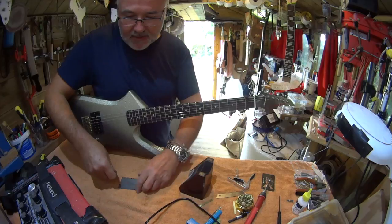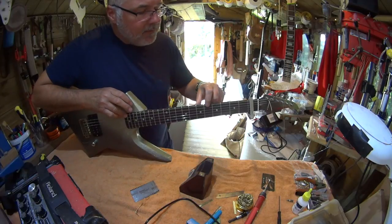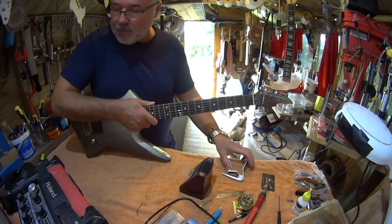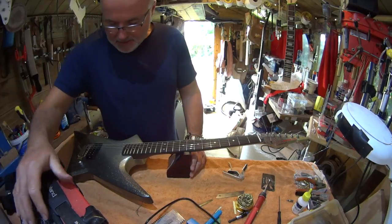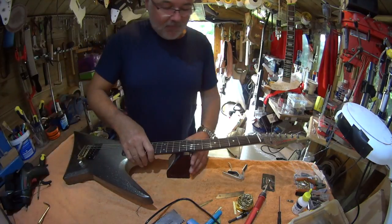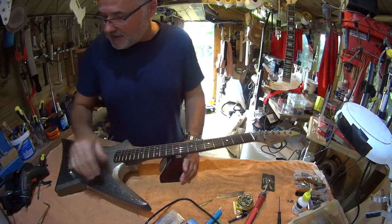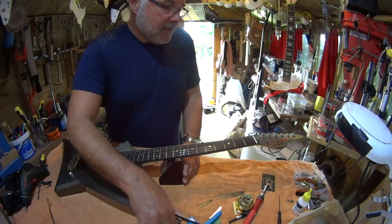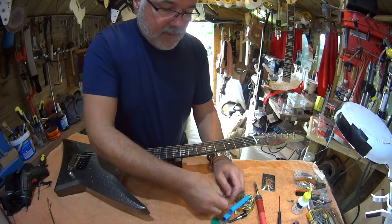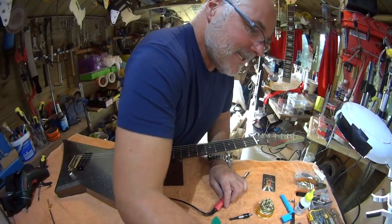Okay, so that's a half decent playing action. Just chop this off again at this end, check the neck relief, and that's about 0.25, which isn't bad. We'll work with that for now. So the next stage in this, I've done it again. Right, that's it. I'm changing this around. I can't defeat my force of habits. Right, the next stage in this is to cut these nut slots down to a good action, followed by fret leveling where it be necessary. So let's chuck all this stuff we don't really need into there for a minute. Get this out of the way.